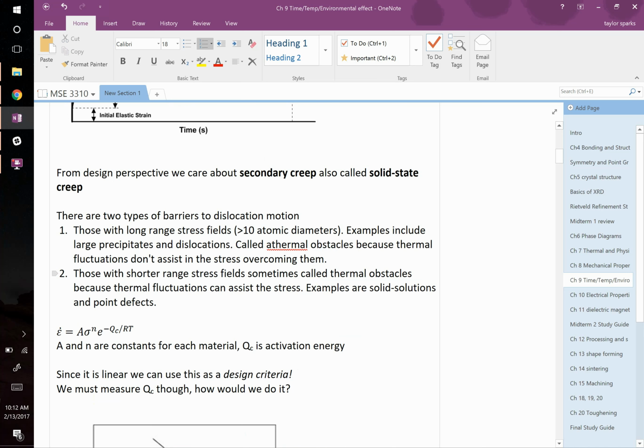The expression for our steady state creep strain rate is right here. So epsilon with a dot above. Anytime you see a dot above it, usually means a rate. So it's strain versus time. It's how strain's changing over time. D epsilon dt, right? It depends on A and N. These are both constants. Q sub C, that's our activation energy. That's a constant for material. And then it depends on the stress and the temperature, right? And you can see if you want to increase stress, you're just going to increase strain rate. If you increase temperature, since it's in the denominator of a negative exponential, that's going to increase strain as well.